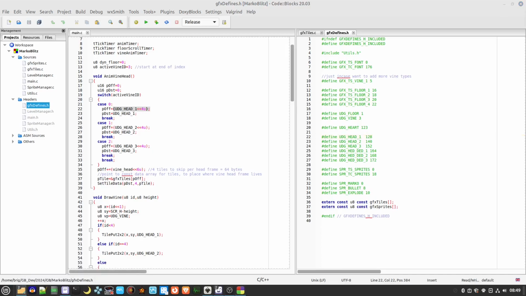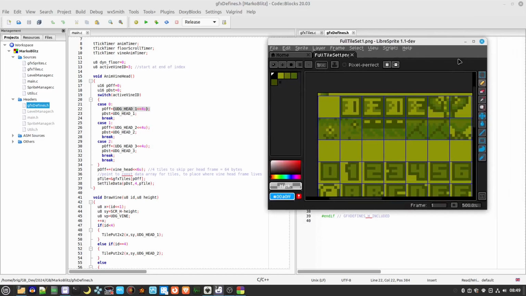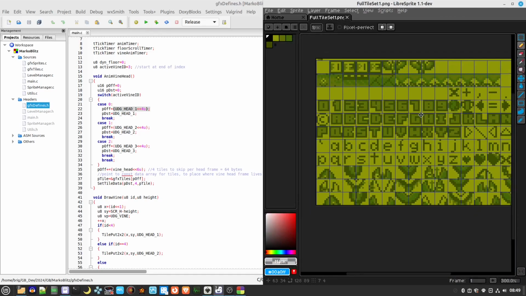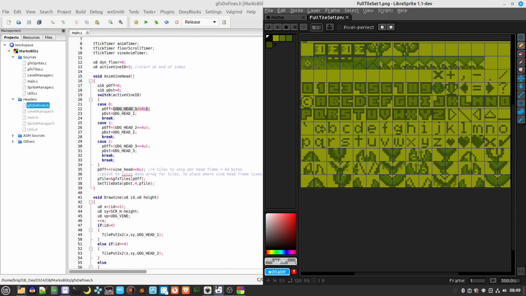I'm probably going to need to open up the tile set again to keep cross-referencing this to show you. All of it sounds more complicated than it actually is. The difficult part is trying to explain it so that it will make sense and you can actually use it. So this is tile 128 right here, that's 129, that's 130, and that's 131. As you can see, all of the animation frames, which are these frames here.